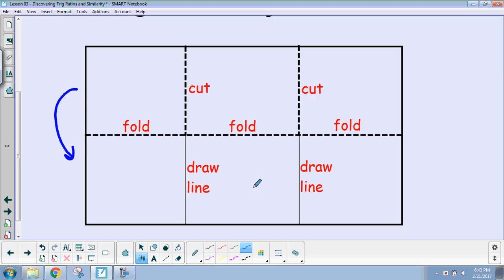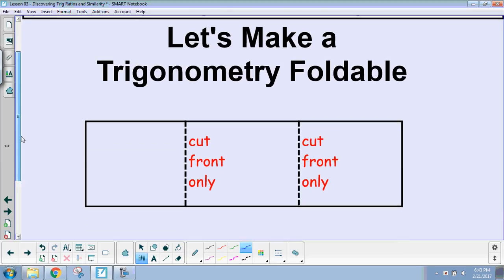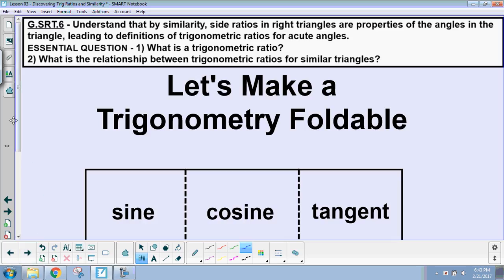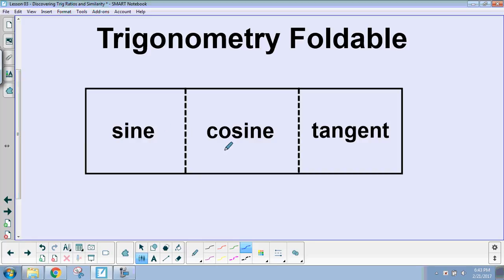Notice where you got to cut it to make little doors. You're going to fold along this line. And you're going to want to draw lines here so you can separate your boxes. Next. Again, you're only cutting one side, okay? This is when it's flipped over. Now, this is folded down, so you're looking at the doors. Go ahead and write sine, cosine, and tangent on it. Again, the flap pretty much is the only thing you're cutting. Don't cut all the way through.